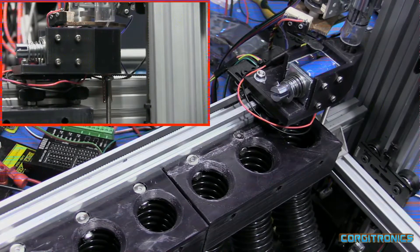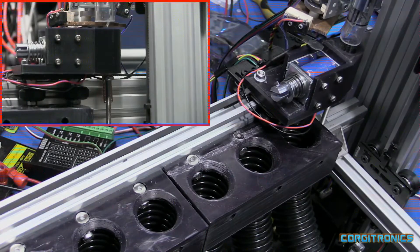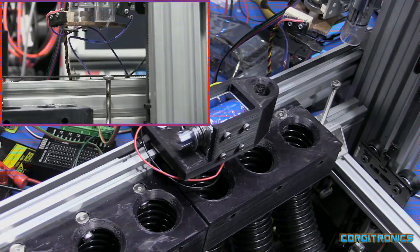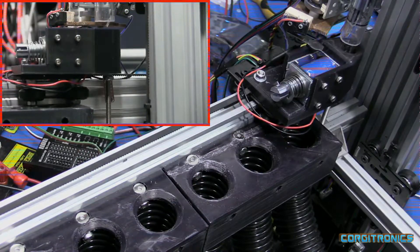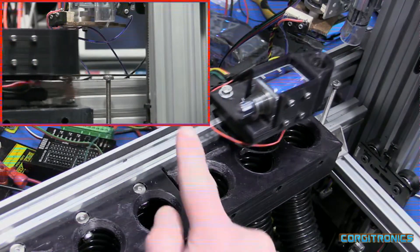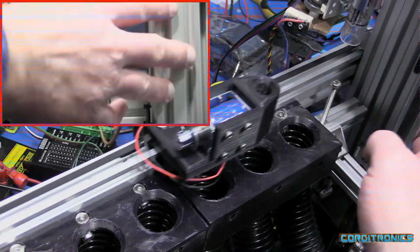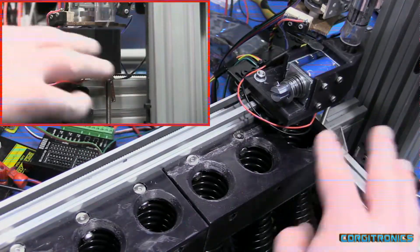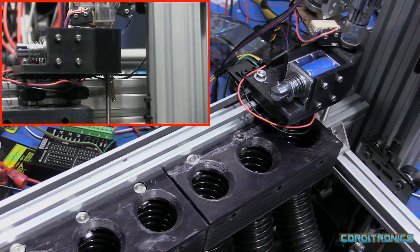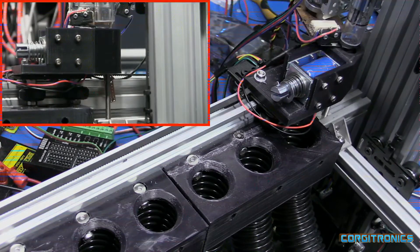And that's pretty much it. Just let her run, and hopefully I'll have a bunch of sorted brass in a few hours. I have a bunch of parts in stock now to replace the drive mechanism with something more robust, and also to really improve the rigidity of this. This is a bit shaky right here — you can see how it kind of vibrates and swings around a bit. Got it working, and more to come.